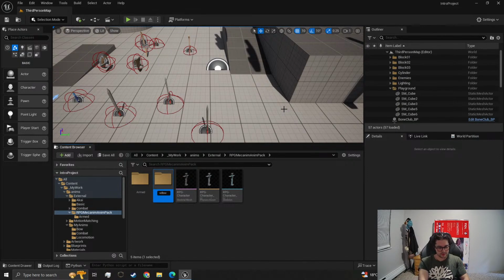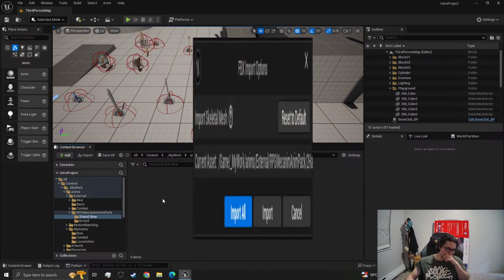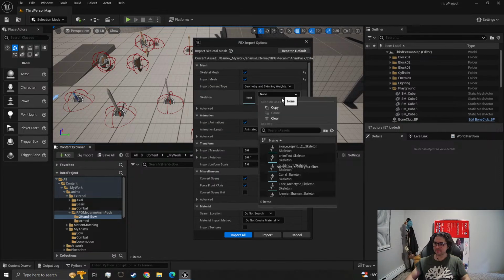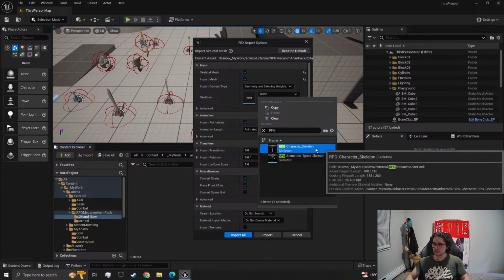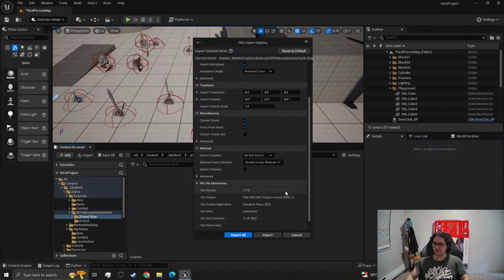Two-hand bow. Alrighty. Let's bring her in. Give me my RPG. Bye. Yes.